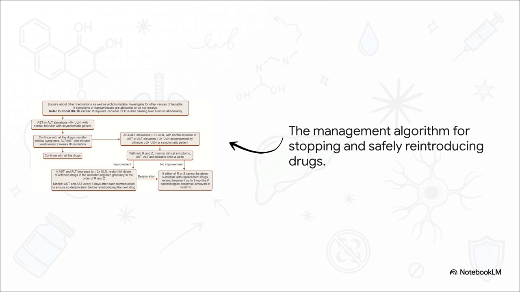Phase 1. The moment you make the diagnosis of hepatotoxicity, you hit the brakes. You stop the 3 main hepatotoxic drugs, rifampicin, isoniazid, and pyrazinamide. Phase 2. You wait. You monitor their liver function tests every week until they've come down to less than 2 times the upper limit of normal. And Phase 3. Once it's safe, and only then, you begin the re-challenge.